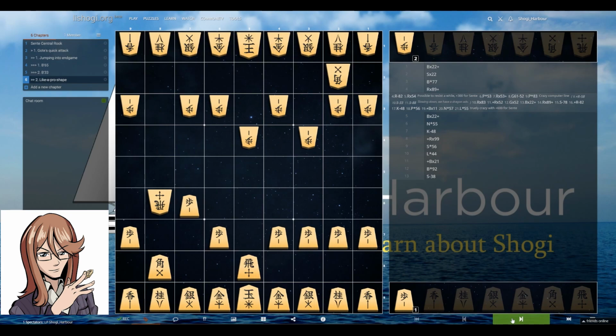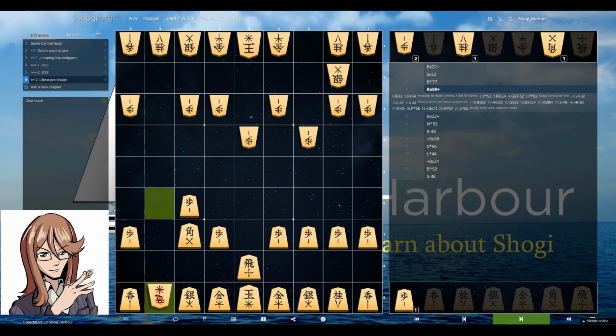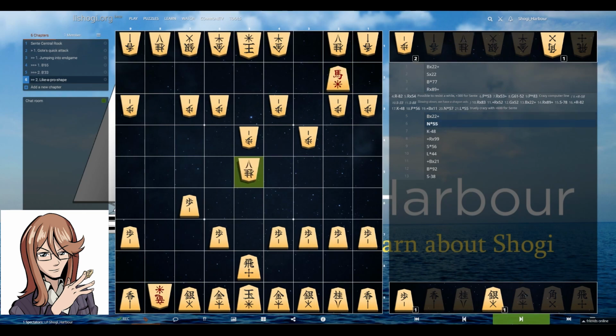I really don't like the way it is written, but we should go for an even crazier variation with simply dropping the bishop here. Why is it a crazy variation? Well, it's very similar to the most famous Joseki in the central rook. The only difference is that the gold would be here, and it will lead to a crazy line like this. So I just want to introduce to you this main idea of this knight drop today.